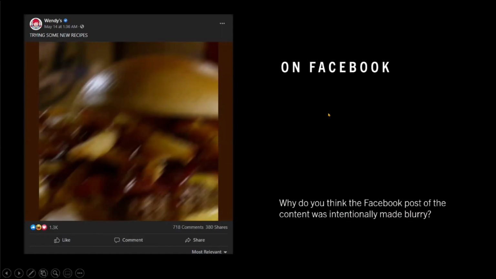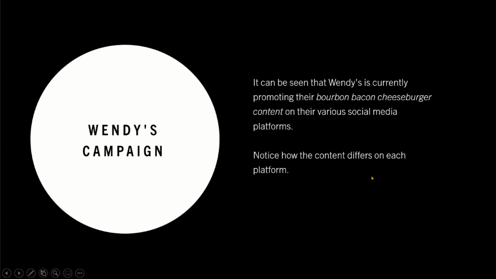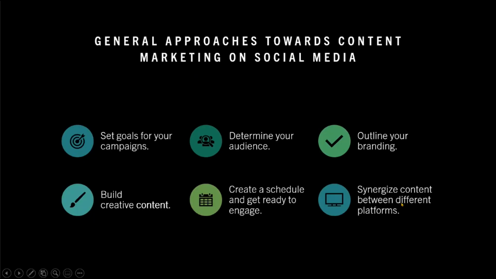Occasionally. All right. So, one message customized to different platforms. In order to customize it, you need to know your audience on each of these platforms. So, bourbon, bacon, cheeseburger. Hopefully this sticks in your mind for a while as you think about your own content. So you see, one piece of content, catalog it, and you can adapt it to suit individual platforms. Even if you use the same videos, they use some of the same videos on different media as well.